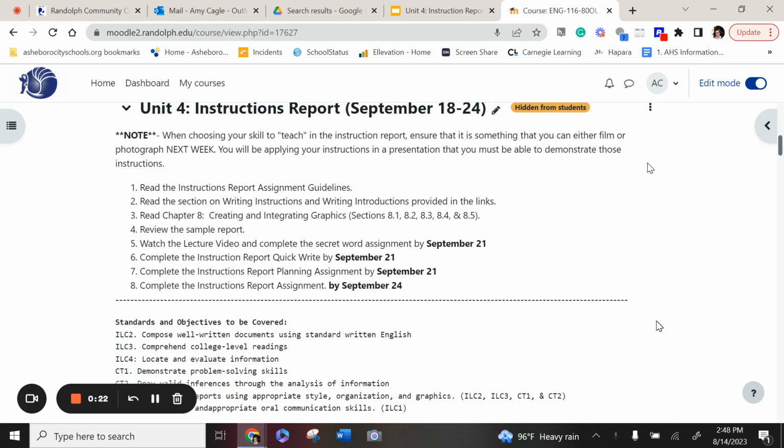You are going to be, for this particular unit, writing a report that tells someone who is unfamiliar how to do a task, how to complete that task. That can be as simple as baking a cake, how to reupholster a chair, how to change the brakes, how to change a tire, how to do anything, how to reprogram something on a computer.